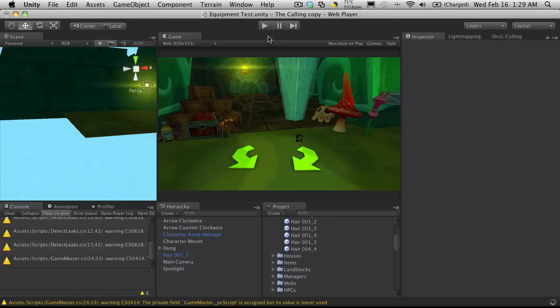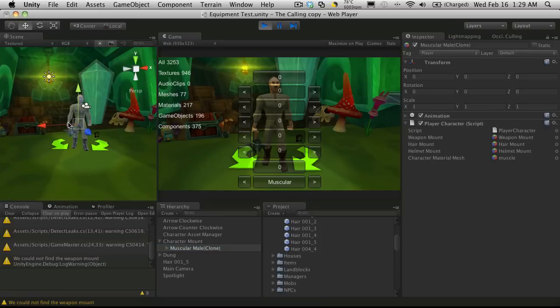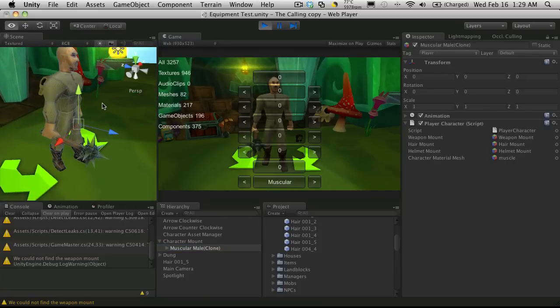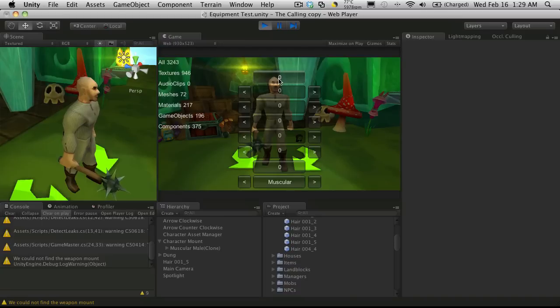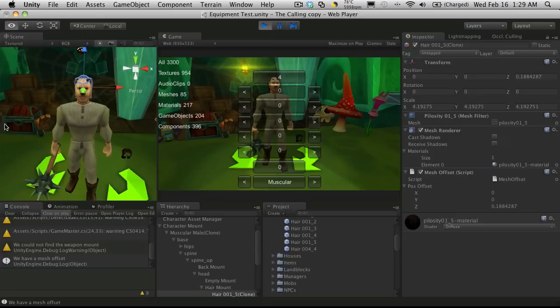As you notice, I still have the other hair in the background. I'm going to leave it there in case I want to make any more adjustments. So let's actually zoom in on this character again. Okay, I'm going to click off of them and let's go through. So we know the first three are okay. And there's the fourth one, and if you were to click on it, you would notice that its position is the same as my offset. Now, of course, you can also do this for the other axes if you want. And if you have an item that does not need an offset, just don't have one.